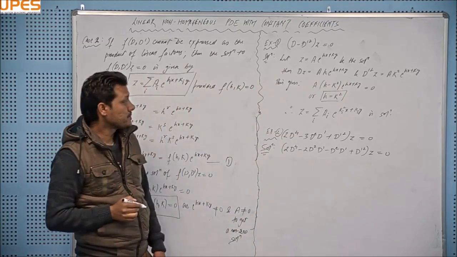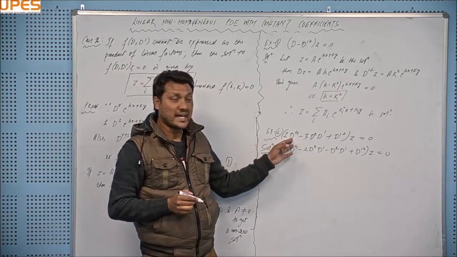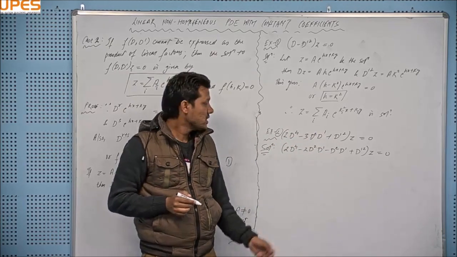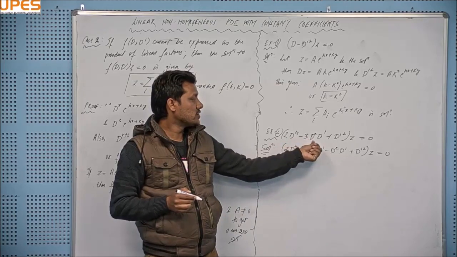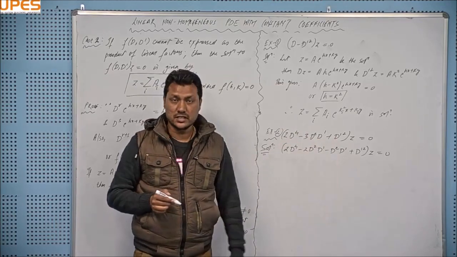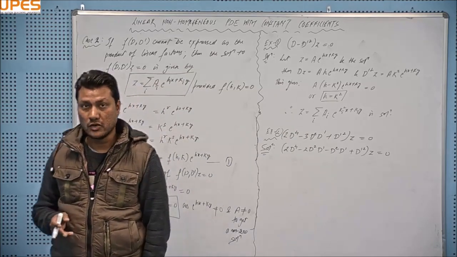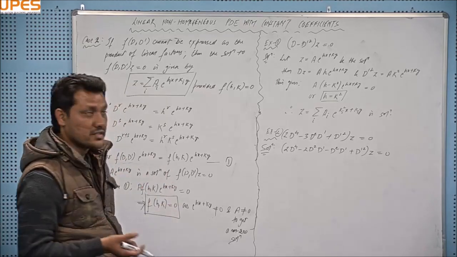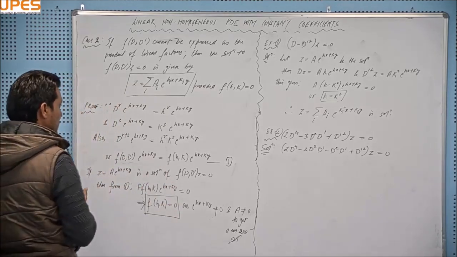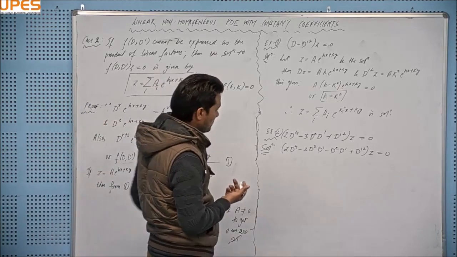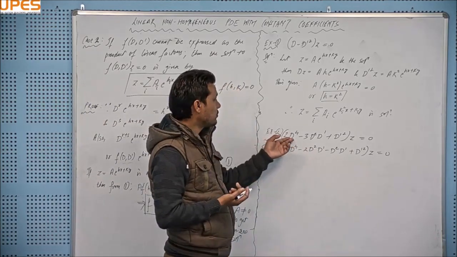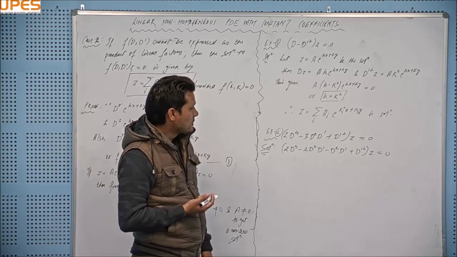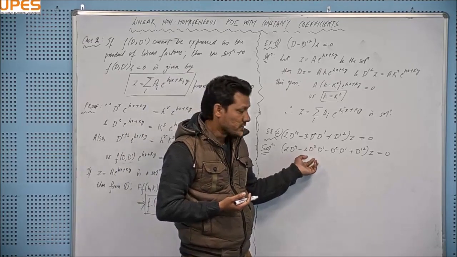Yes, it can be factorized because actually it is a biquadratic equation in D. If you focus on D only, do not focus on D dash, then it will be 2D to the power 4 minus 3D square plus 1. You can think in that way, putting D equal to m and D dash equal to 1. That is not mathematically correct, but sometimes you have to rely on that to factorize it easily. So factorization can be done easily this way.